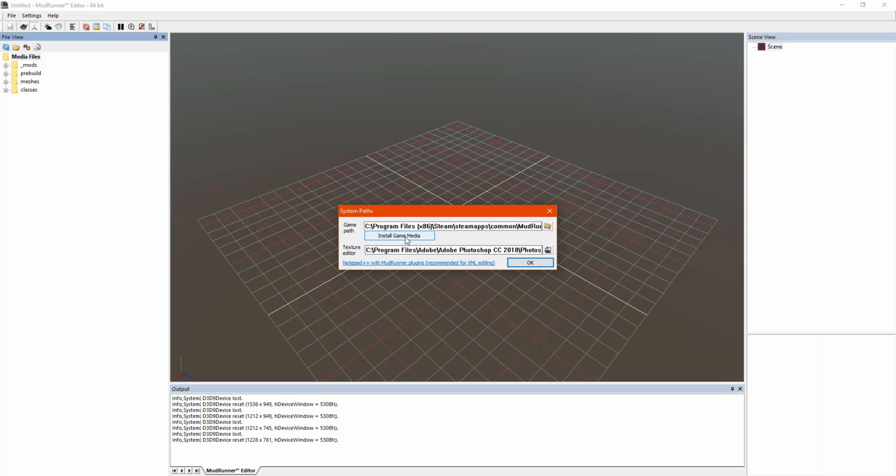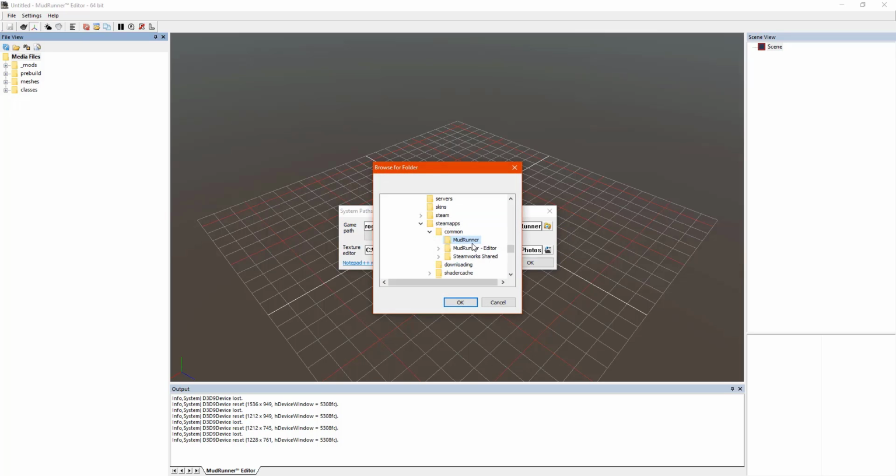You will definitely need to go ahead and set the game path, and that is done if you hit install game media. It will install all the content to basically fill out the folders over here in the editor.